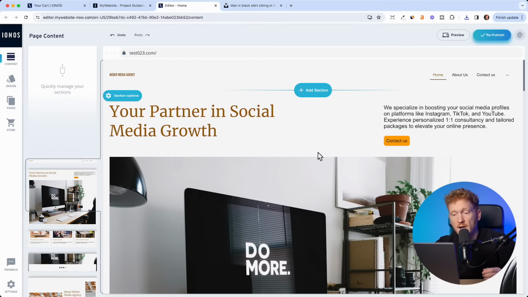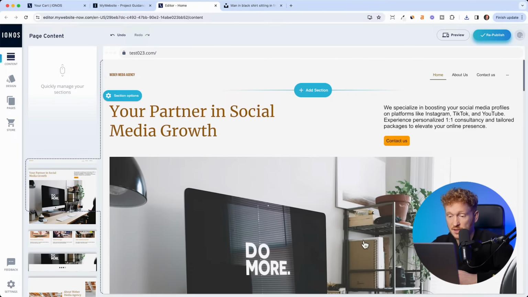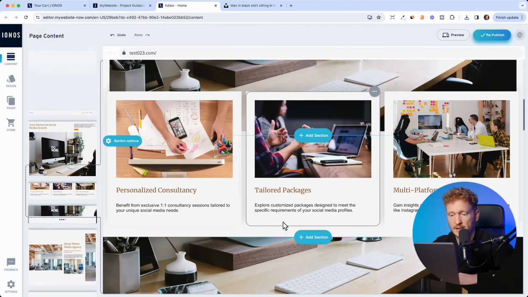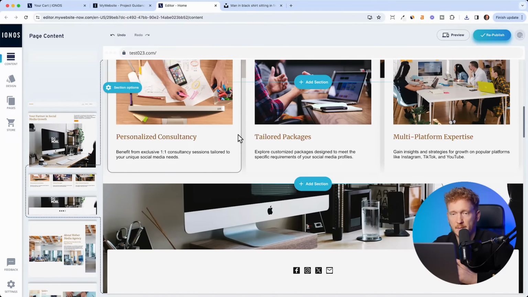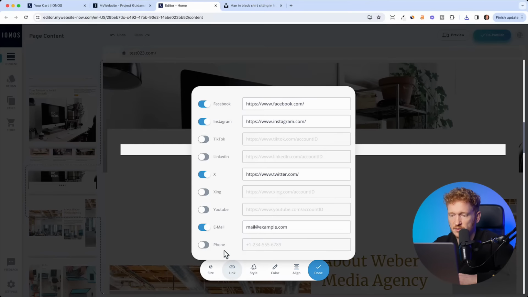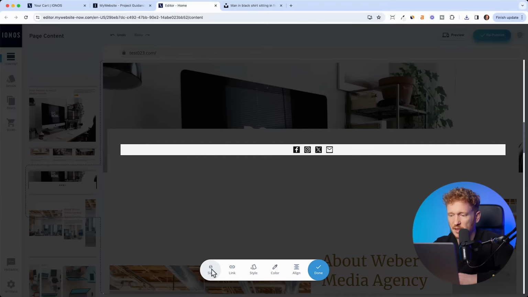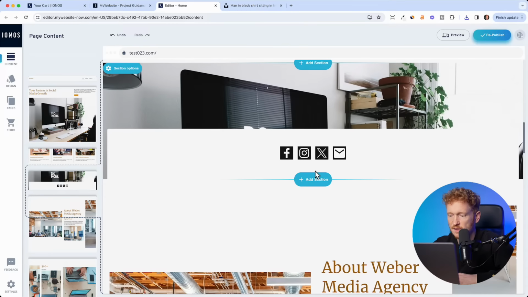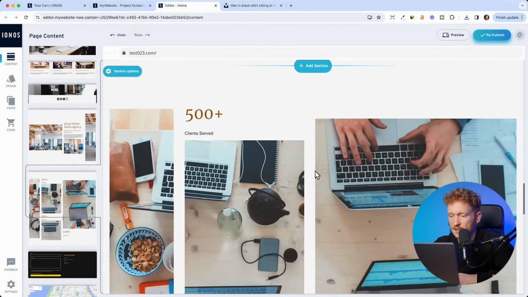Now you already know how to change the headline, how to change the paragraph, the buttons and the pictures, which is pretty good because now you can go ahead and just change it everywhere and yeah, make the website your own. And don't forget here, for example, are some social media links, and you of course have to link this to Facebook, Instagram, and if you have TikTok, you can enable it. Yeah, you can also make it a little bit bigger because I think they're fairly small. So now you can pretty much see them. And yeah, you would go ahead and just edit all this.